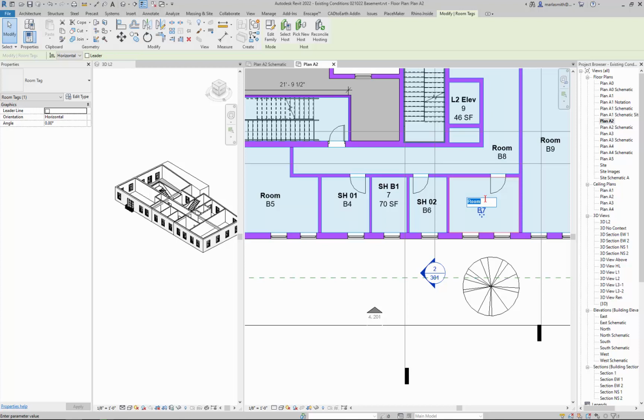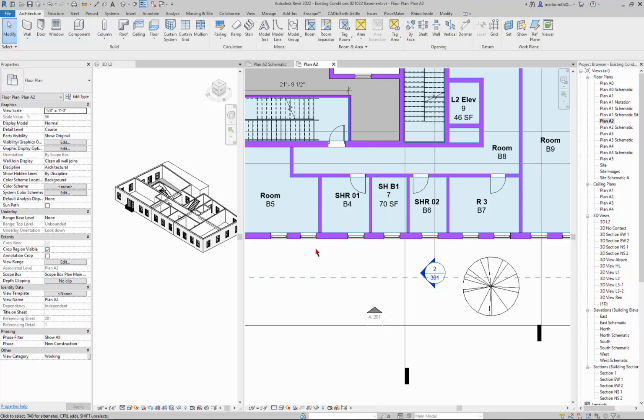So this will be, how about, room 3, right? So this would be maybe SHR for shared room, and that one's just R for room. And you could do shared bath 2312 or something like that if you wanted to get real specific.